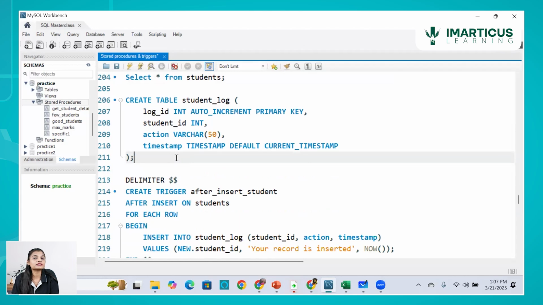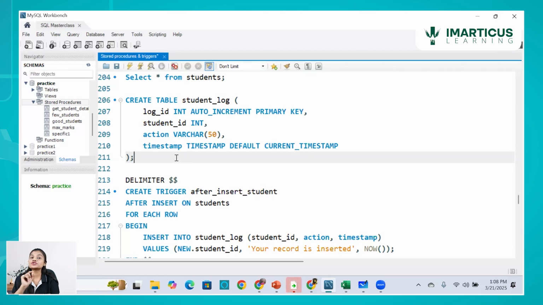This log table will consist of the messages when my trigger is activated, when my trigger is successfully running or the automated task has been completed successfully. So I don't have to go to the table and see the data. I can go and see the log table to find what changes have happened. So I've created a log table, create table students_log. It has log ID, an integer. Step by step as the updates happen, the log ID will be created. It's a primary key, so every change is a unique entity being stored.